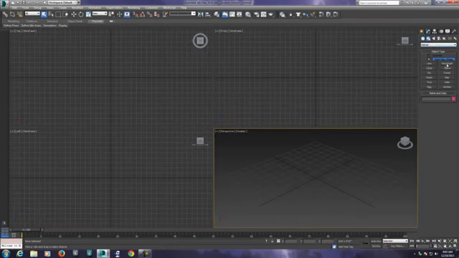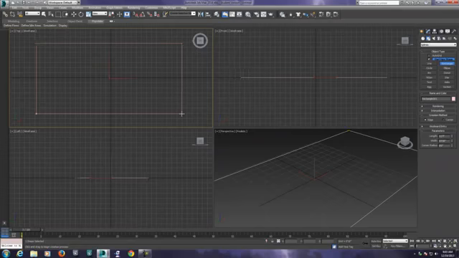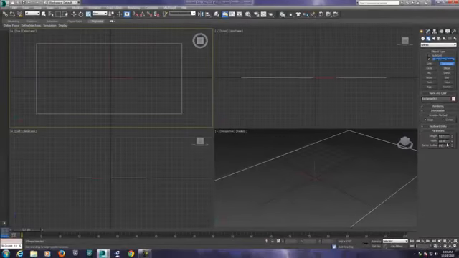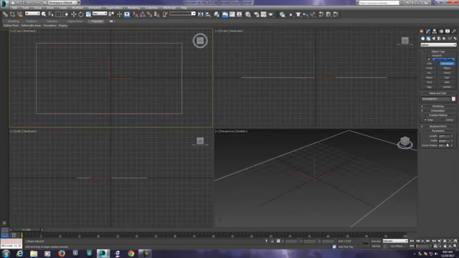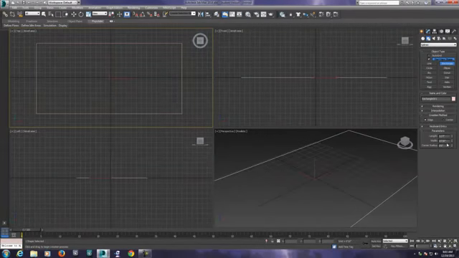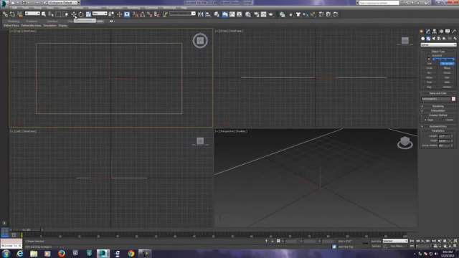So now what happens when I create something, let's say we'll go and do a rectangle in the top view, and I create this rectangle. It's going to represent a floor. You're going to see that it's actually measured in feet and inches, and that's important because as we build the scale model, we want the furniture to look right, but then later down the road we're going to use photometric lighting, which actually relies on real scale models in order to work right. So ultimately, not following this first step could be critical to the professionalism of your entire model.